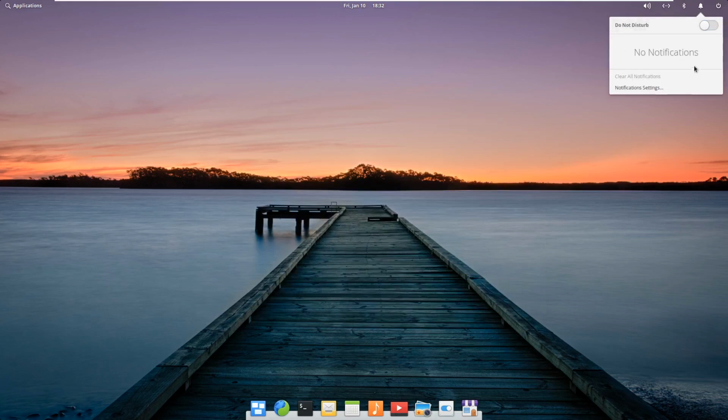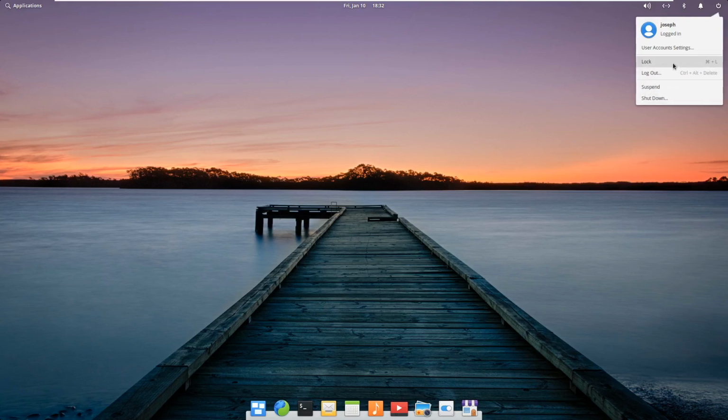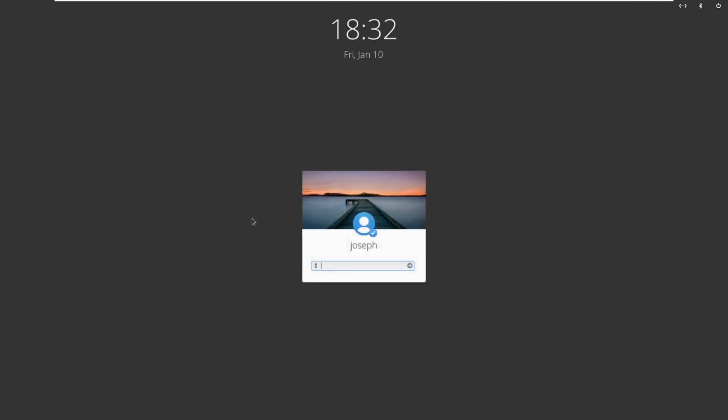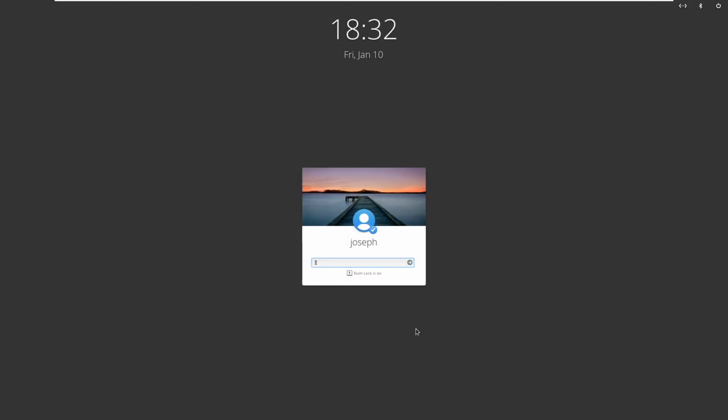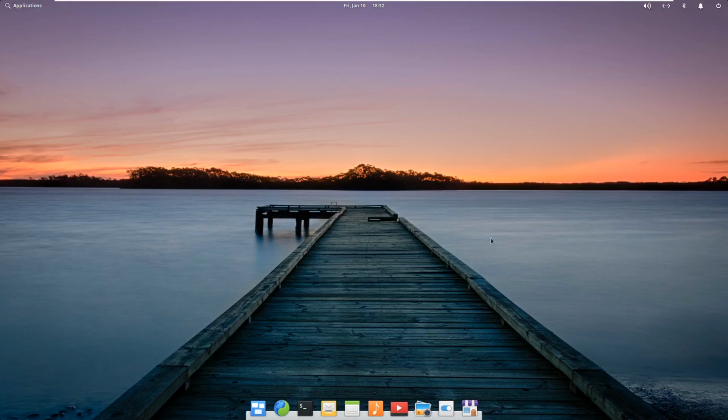Here you have your do not disturb mode, your notifications, settings. Here you have your power menu, user account settings, lock, log out, suspend, shut down. So lock. Here we are. So this is a lock screen. You type in your password, enter, here you go. So you're in.